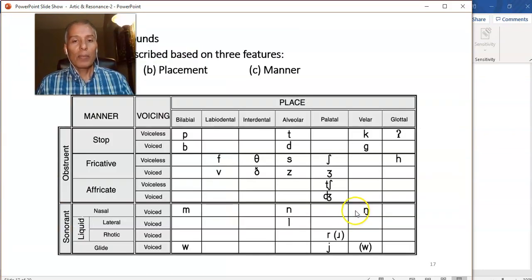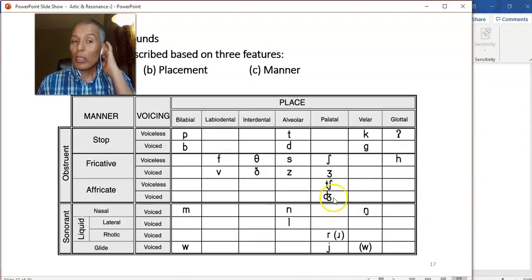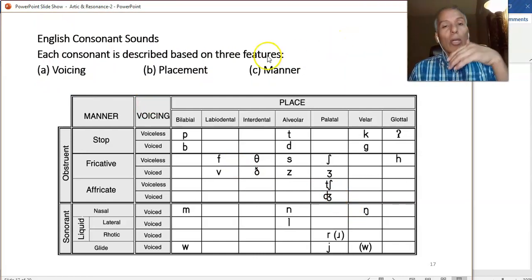So what are these? I'm going to describe them all here, and take notes just the way that I described the vowels. But in consonants, because some of them are voiced, some are not, they're described in a totally different way than vowels. So when you describe a consonant, you say voiced or voiceless. You don't say unvoiced, voiced or voiceless.